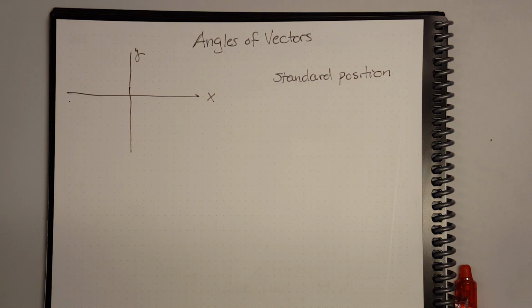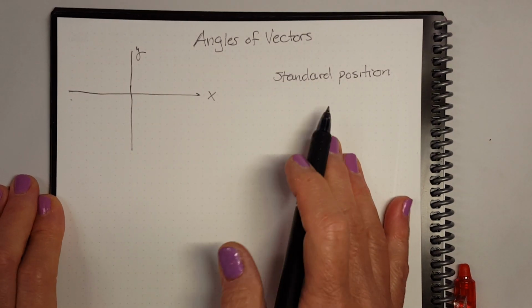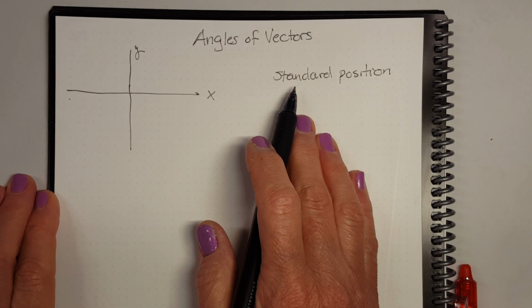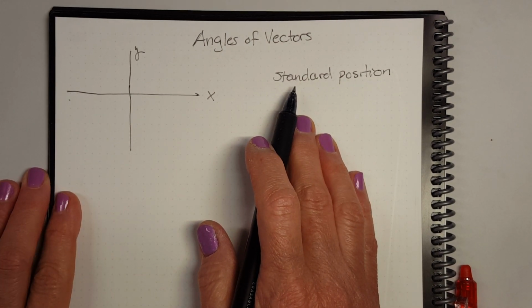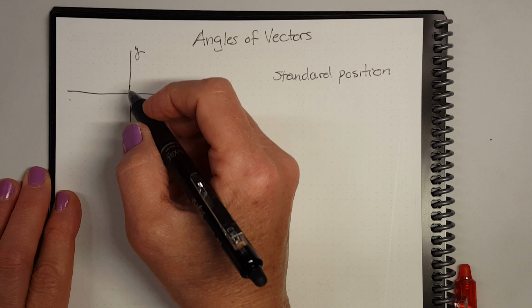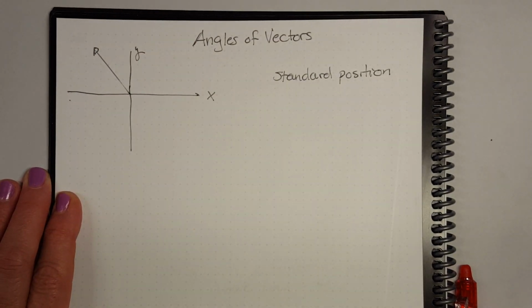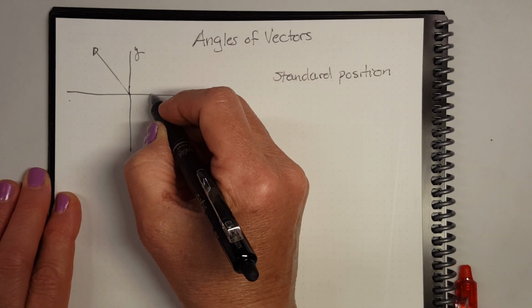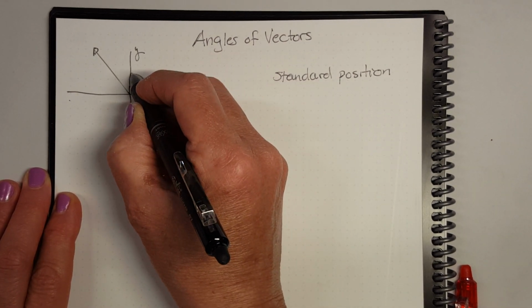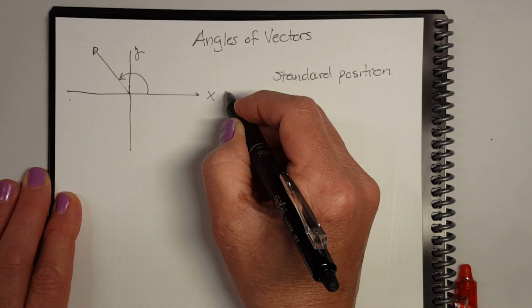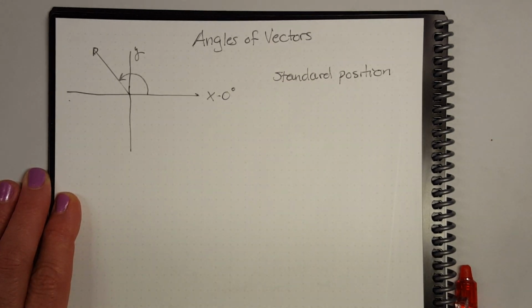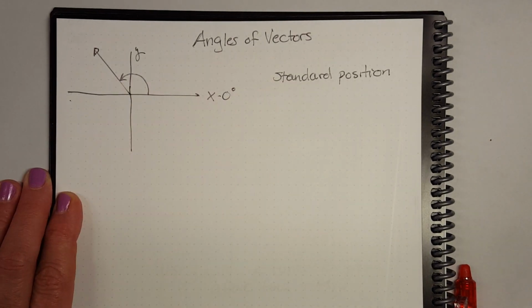In this video, we're going to talk about a few different ways that angles get specified. Now, in math, we always want to talk about the angle in standard position, so the vector in standard position. So if we put a vector on here in the second quadrant, we want to measure the angle always from the x-axis. So this is our 0-degree line. We've learned that in trig. And we would measure our angle from the x-axis.